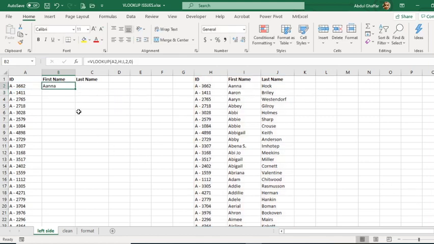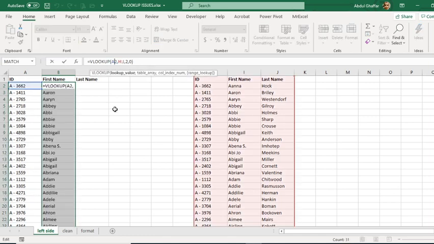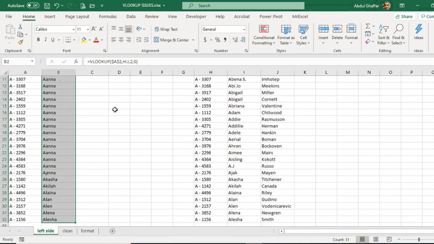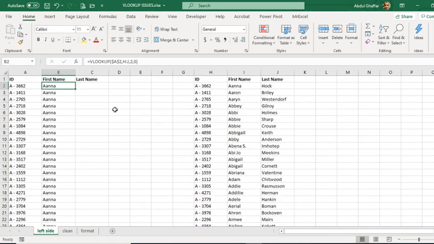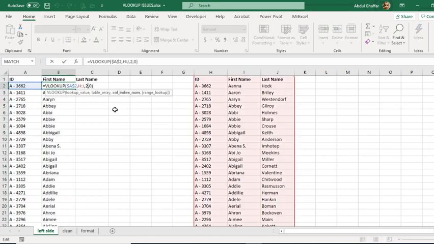So here it is. This is a very common problem the newbies make, that they forget basically the VLOOKUP has to be the leftmost column.